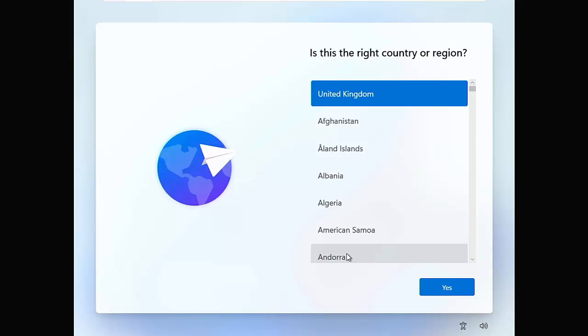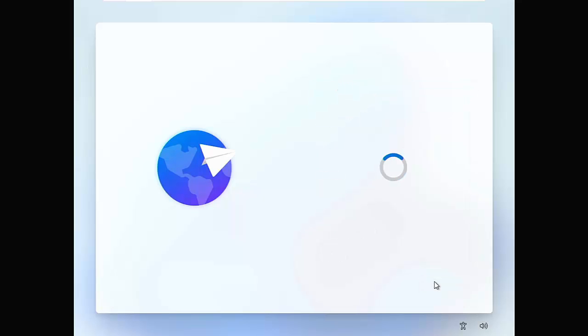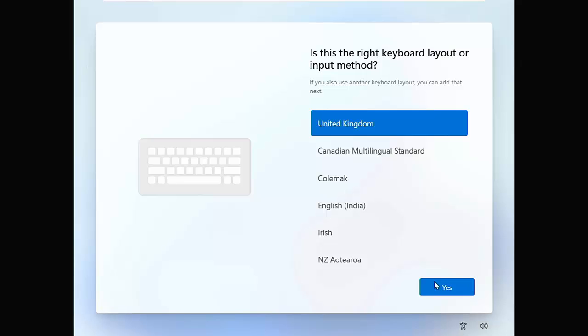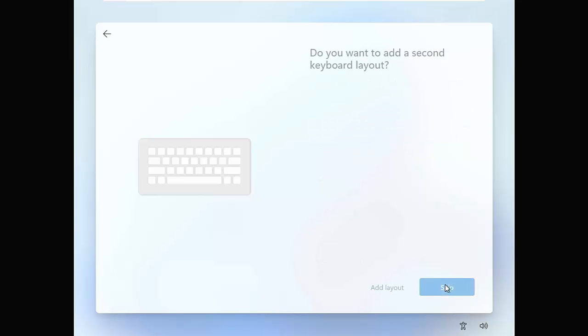It's May 2024, and believe it or not, this is Windows 11 24H2 Home Edition, not Pro, Home Edition, that I'm setting up. And I'm going to show you how you can set it up without a Microsoft account. So as you can see, I'm selecting the language and the keyboard layout, and I don't want to add a second keyboard layout.